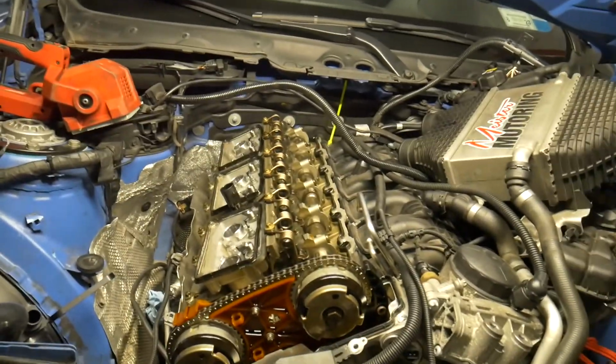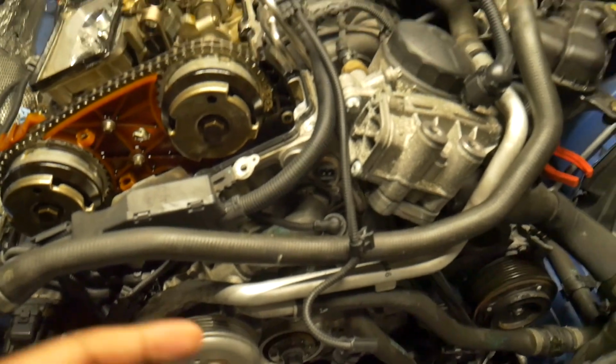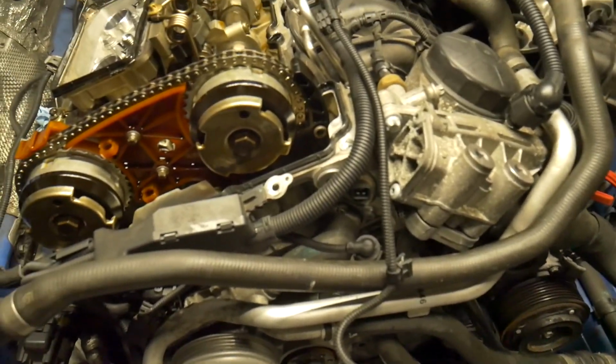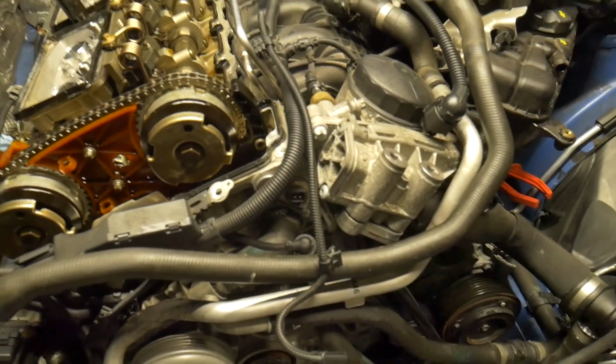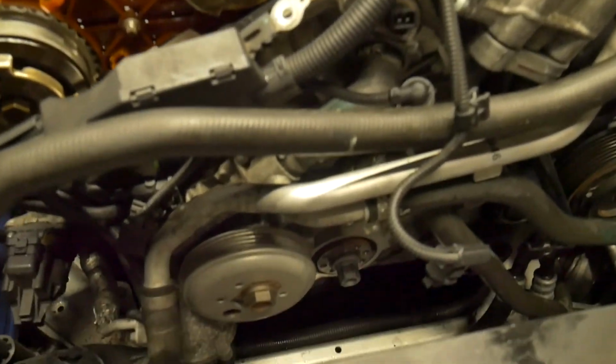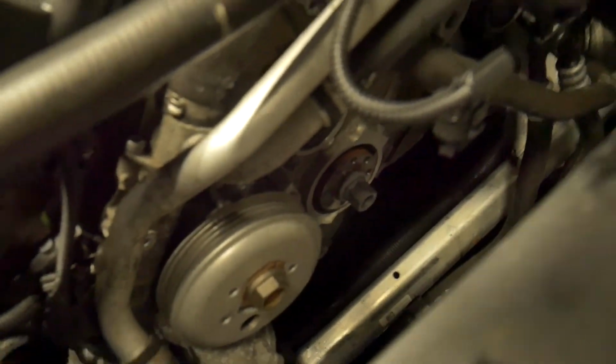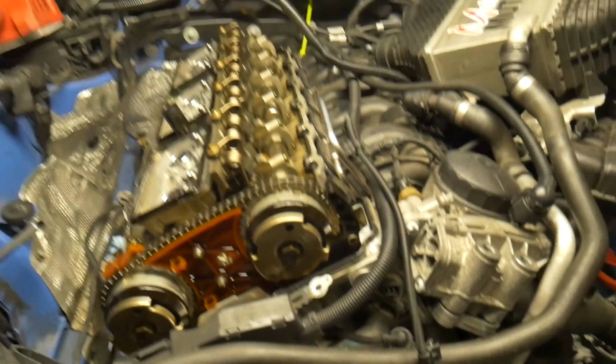And then when he removes the actual crank hub, I'm going to go ahead and show you guys the difference between the Vargas Turbo one and the stock one. So this way we can give you a better picture of just exactly what goes wrong on the motor. But stay tuned, guys, we're almost there.